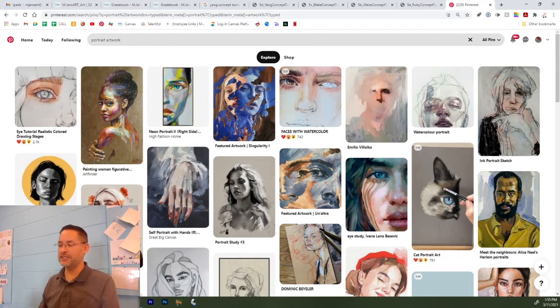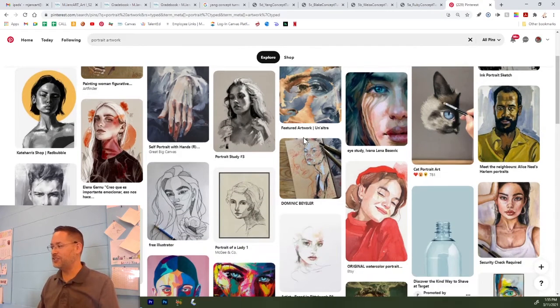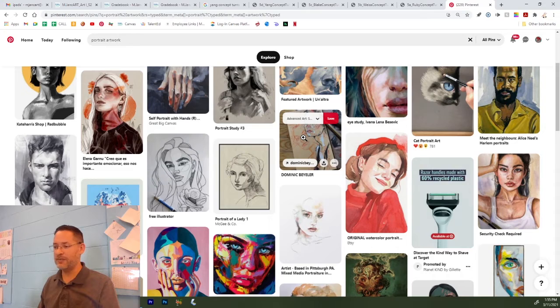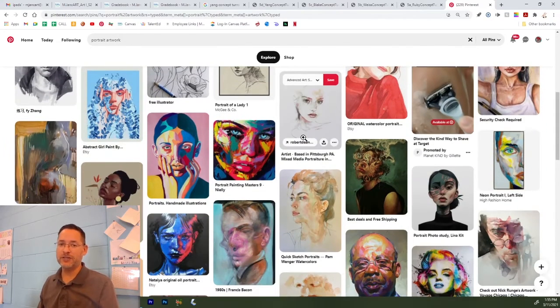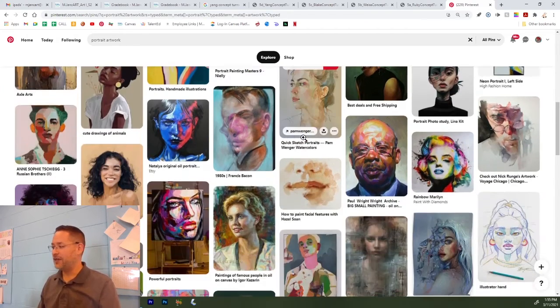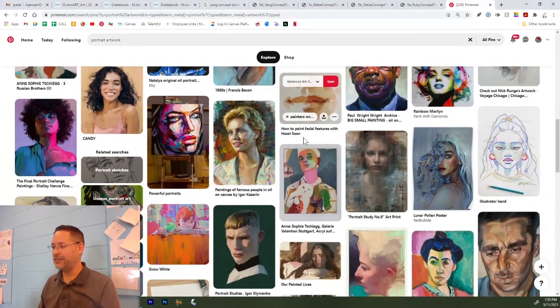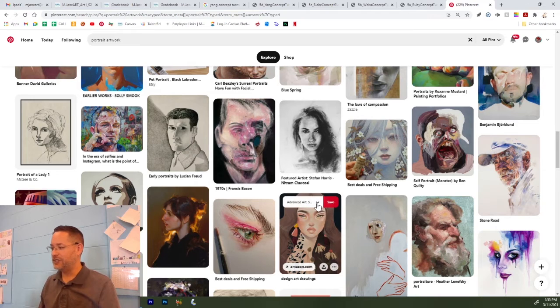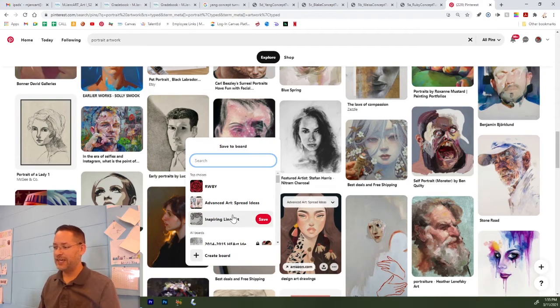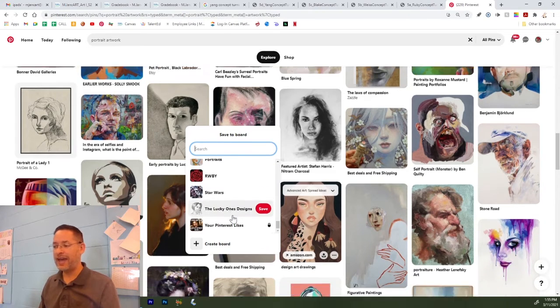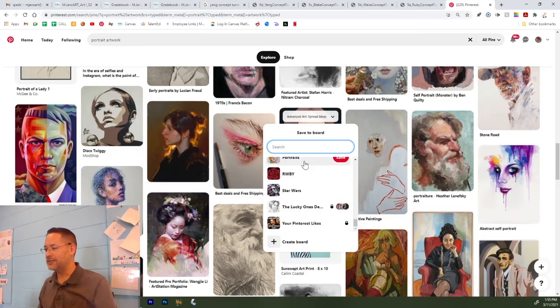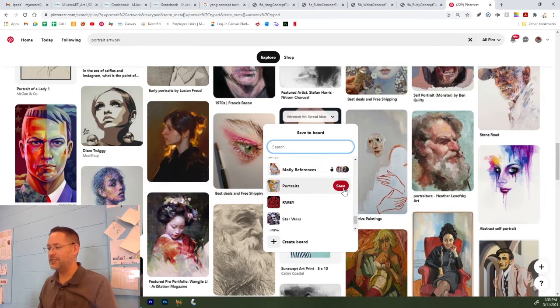So how do you pin pins on Pinterest? What you do is you look through here, all these portraits that'll come up for you, and yours will probably actually be a little bit different depending on if you already have a Pinterest account or not. So I'm going to try to find something that I like here. How about this one right here? So you hover over the picture you like, and then this little save thing comes up, and you've got to make sure that you click the drop down and you put it on portraits. Now, you may only have portraits. There's mine right there, and you just click save.